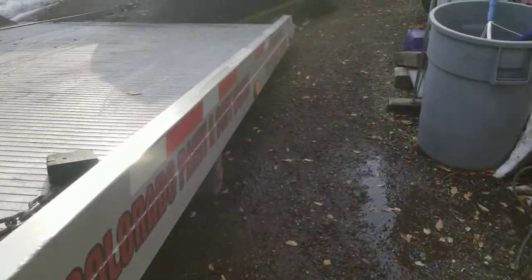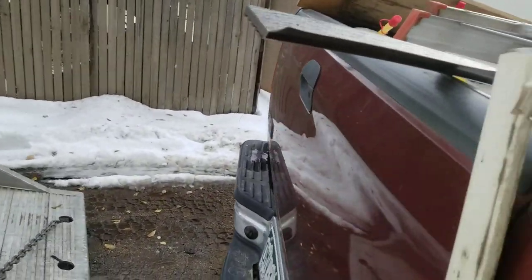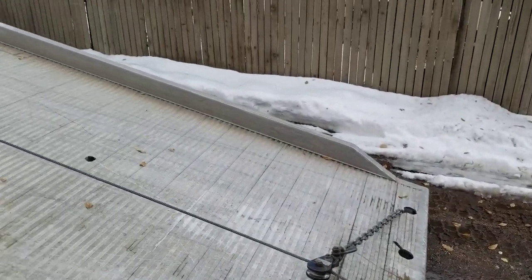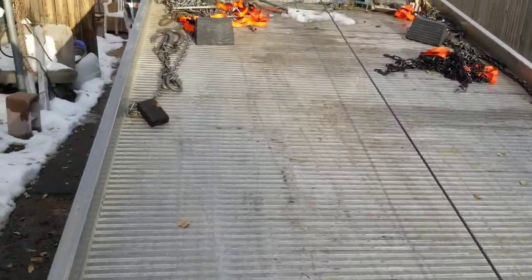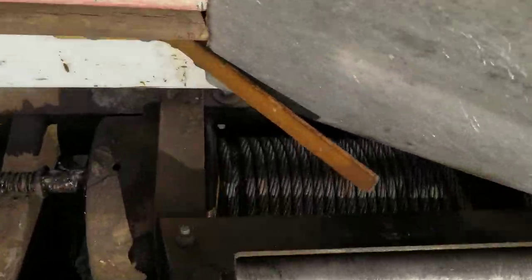Alright, so what I'm doing here is I've got the pickup in four-wheel drive low, and what happens is the winch actually starts to get wadded up. Now look how nice that is down in there.